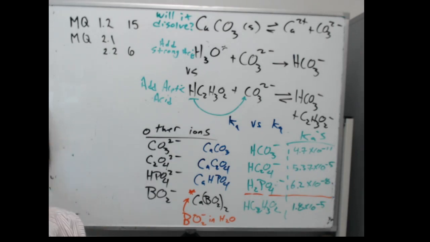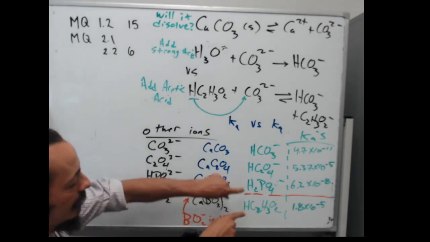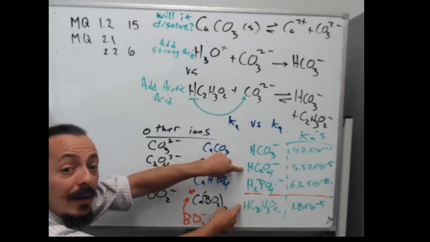And here's another hint. You should get better at picking up on the sociological cues for chemistry as well. I know that's not how chemistry works when you're doing research and you have no idea what's going on, but in a classroom setting, you can always pick up on cues. What was the name of this test that we're doing? The oxalate test. Guess which one should be different in the oxalate test? Oxalate. Right, so we already had some hint of what kind of things I should be looking for, which things should look different from the others. And it turns out oxalate is the only one that's got a bigger Ka.